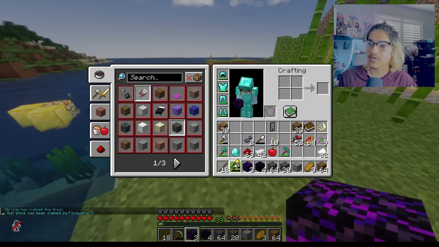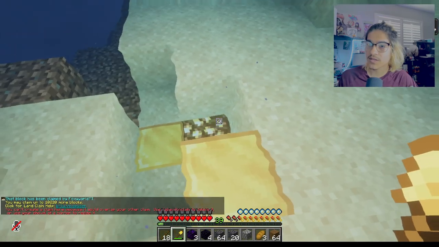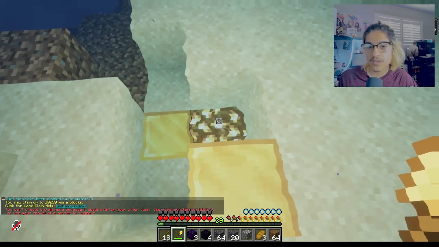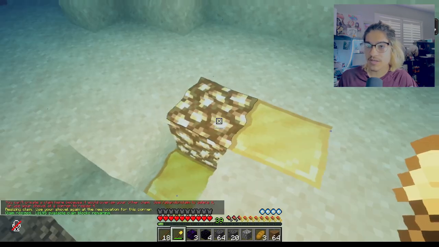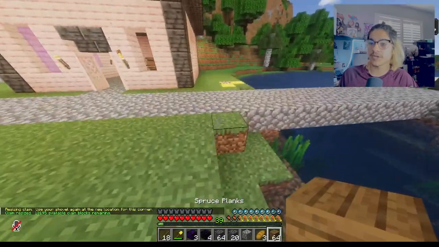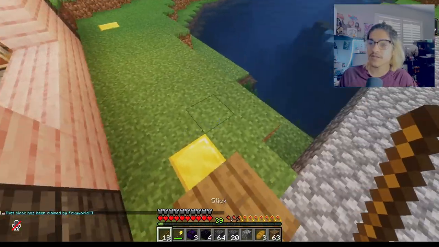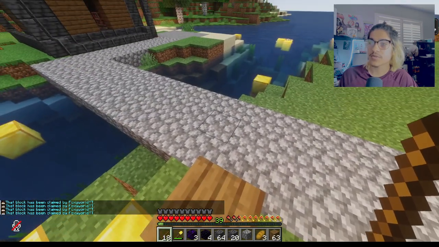Where's my damn shovel? This right there. Let me come down here. Get you. How do I... You can't create a claim here because it would overlap with your claim. Okay? Yeah, I know. There we go. Okay, I did it. I moved it over one. So now this area is claimed, that area is claimed, and bam. There we go. I don't have to worry about that.